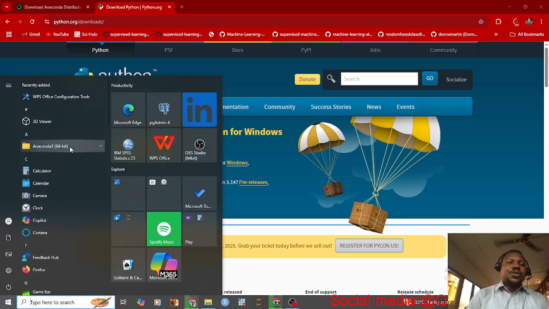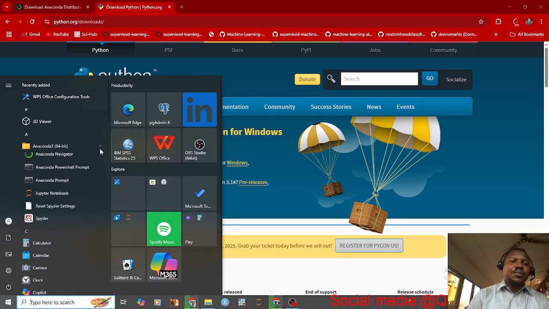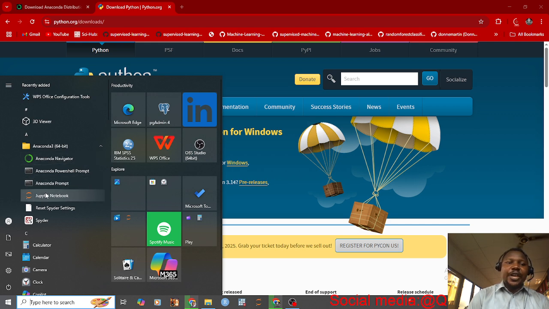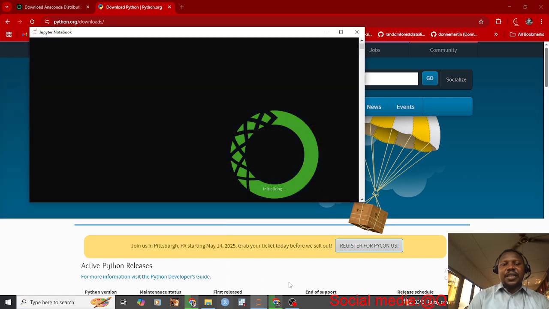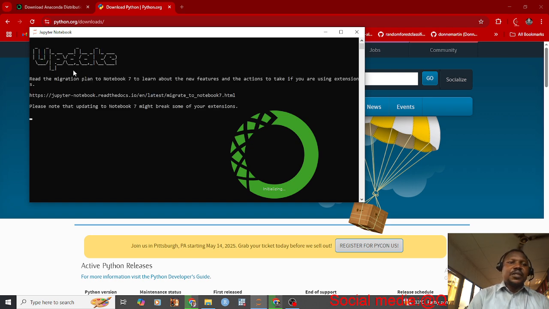All right, so you see Anaconda distribution, and then you see Jupyter. This is what we are interested in, the Jupyter Notebook. Now, if you see this logo here, I have it in the taskbar as well. If I click here, it's the same thing as clicking here. Now you can see what's happening.